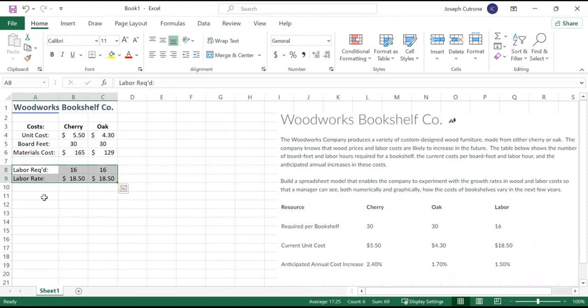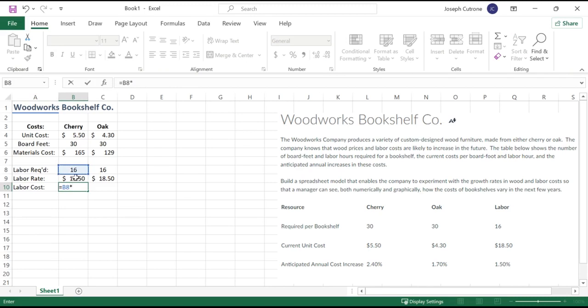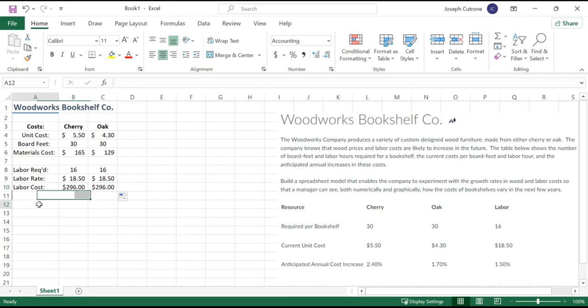Put those two together. Maybe we'll split this up here a little bit. Again, you've got to be careful here. I need someone for 16 hours at $18.50 an hour. For my total labor cost, with two sources of cost here, I multiply. Do 16 times 18.5, and it's exactly the same, so we'll drag over the formula and get these two numbers. All right, so we put these things together, and our total cost, as you can imagine, is going to be materials plus our labor. Not surprising, the cherry, which has a higher unit cost, is actually a little bit more for the company in terms of total cost than the oak bookshelf.